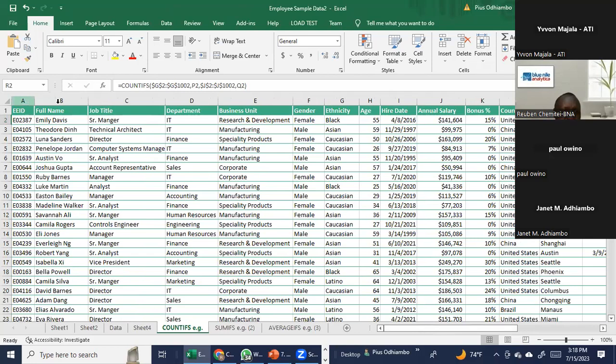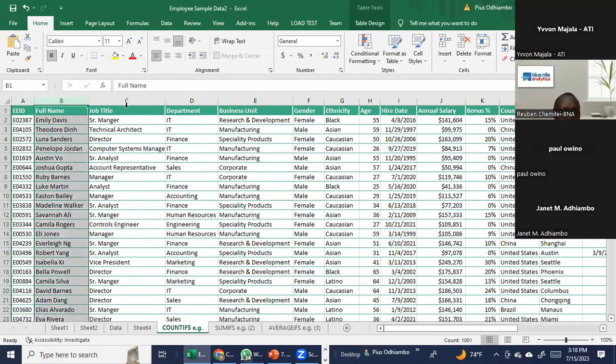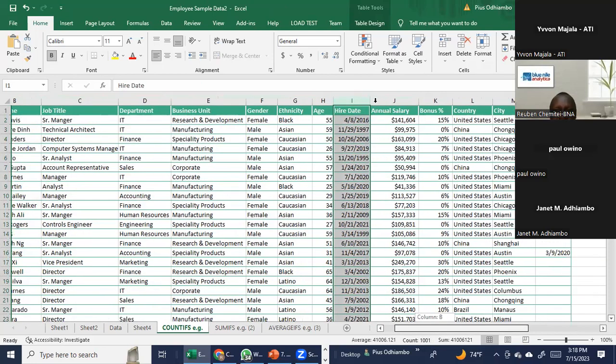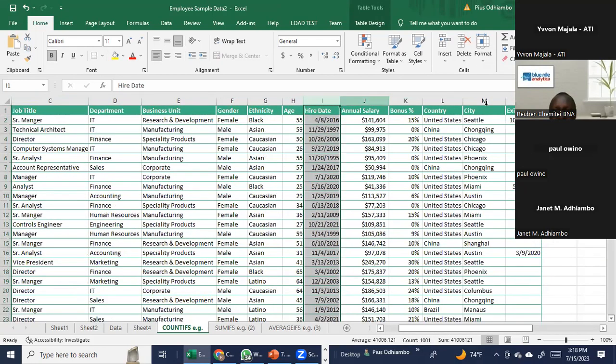We have the ID, the full name of the employee, the job title, department, business unit, gender, and ethnicity. We have age, hiring date, annual salary, bonus, country, city, then the exit date.